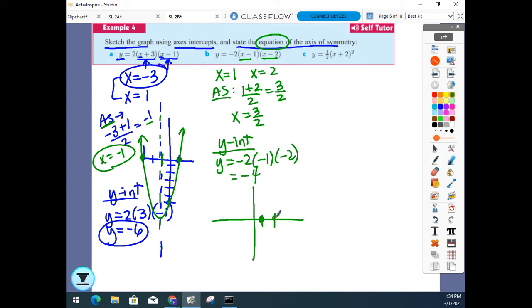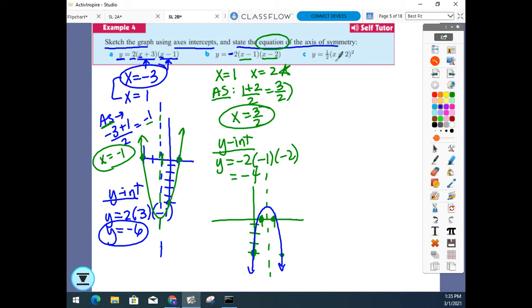So our intercepts are at 1 and 2. Our axis of symmetry goes through the x-axis at 1.5, 3/2. Our y-intercept is here. What we can do with that is reflect it over here, giving us a second point helping our shape, and just go through these points. And I'll just tell you, if this is negative, it's going to be upside down. When this number is positive, it'll be facing upwards.